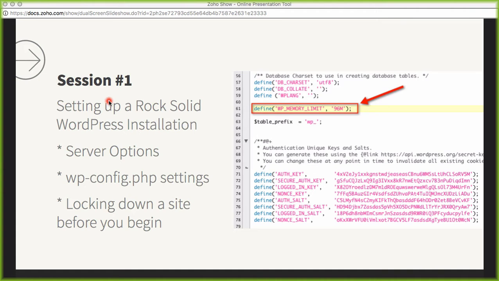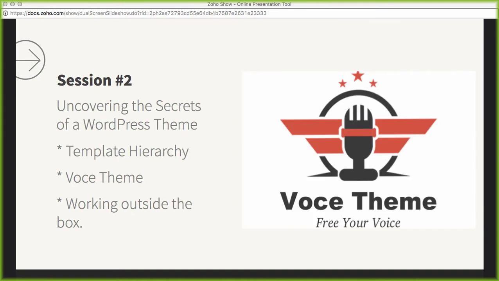You're asking, you notice that Liquid Web's initial memory limit is set fairly low. Actually, most servers set their memory limit very low, and that's where understanding how we can adjust that in the wp-config file in WordPress can actually make or break a site, either make it easier or something like this. So that's going to be session 1, all about this, and then preparing your site for success. That's kind of where we go here.